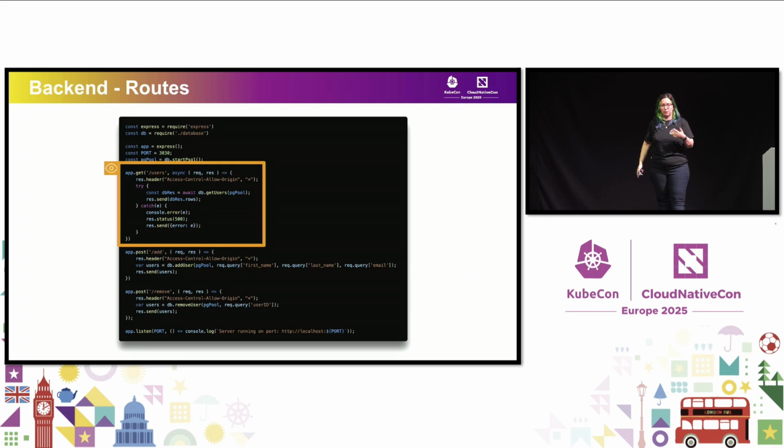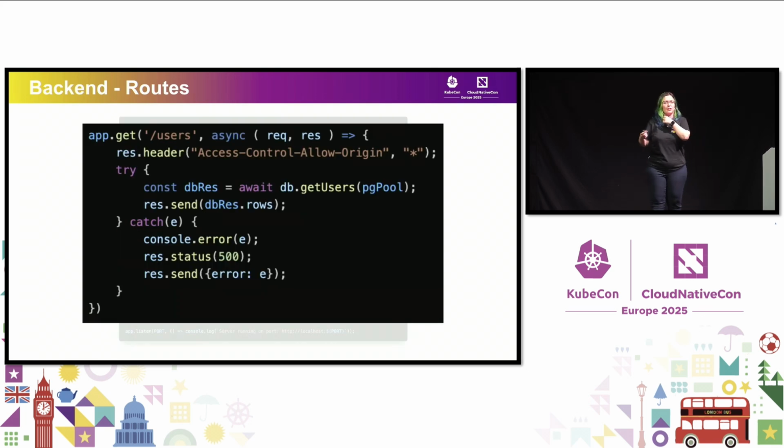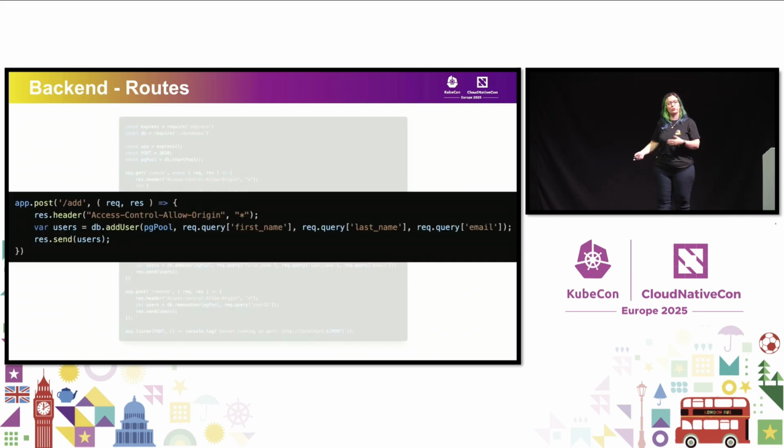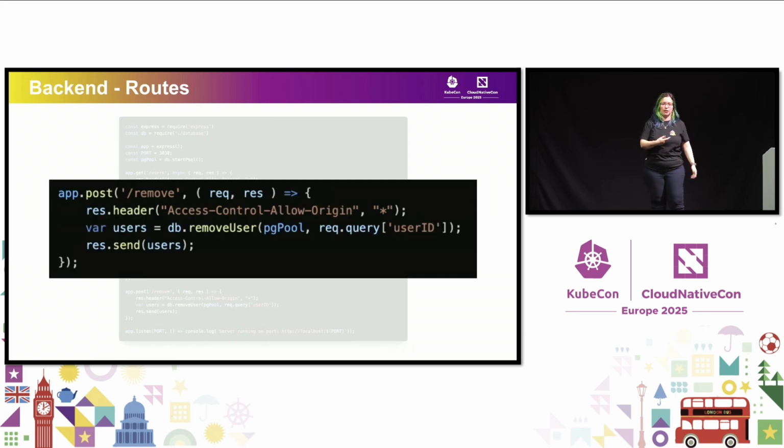So I have here my GET, also zooming in. This is just making the call for that function that I showed before, so my front end can call this endpoint. And I have my two POSTs, one for adding the user and one for removing the user. So if you have your application, this is where your application would be. You don't have to add any of this. This is whatever you have today.